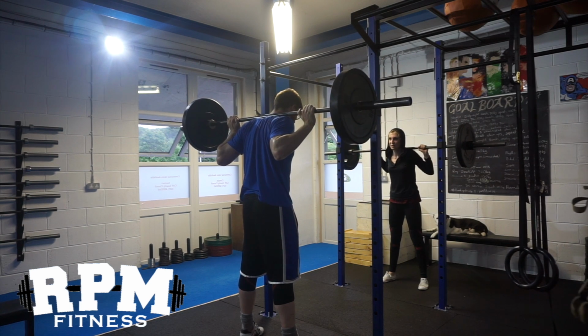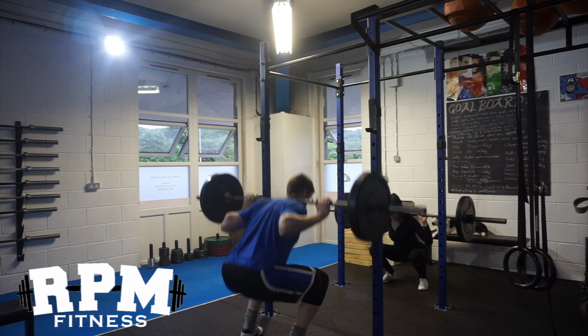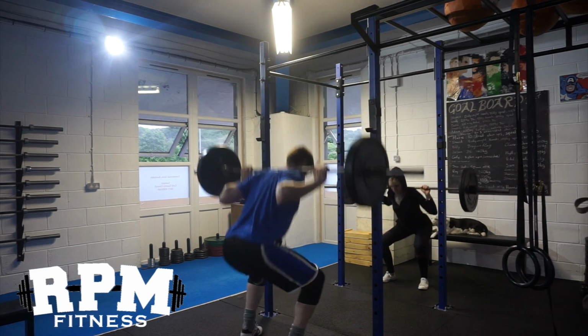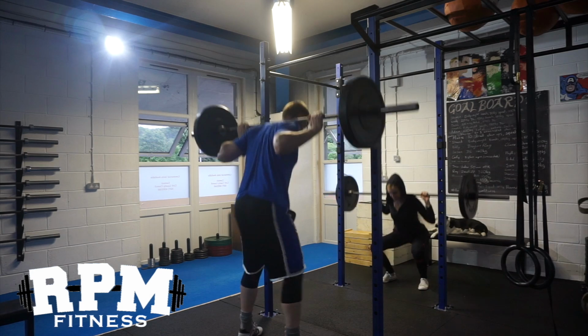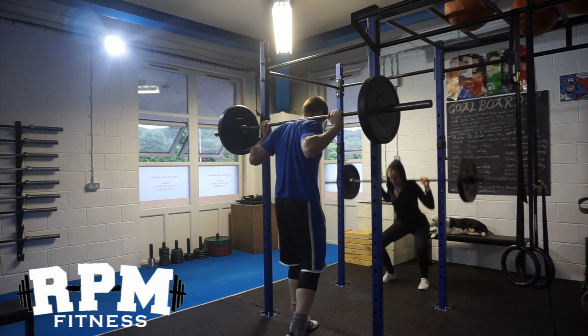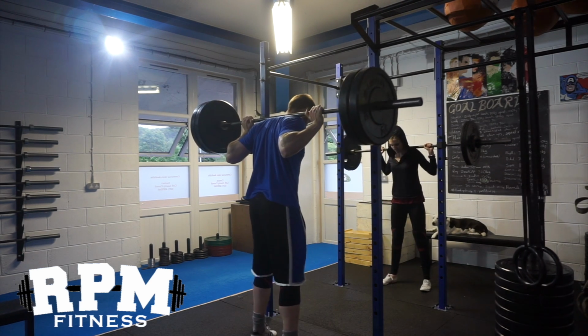So the squats moved fairly well. The 150 was surprisingly easy. My knees were a bit creaky, but I think that's because it was a long, tough day. I was training at night, so if I trained earlier in the day, I probably would have been a bit warmer. But overall, it moved well.